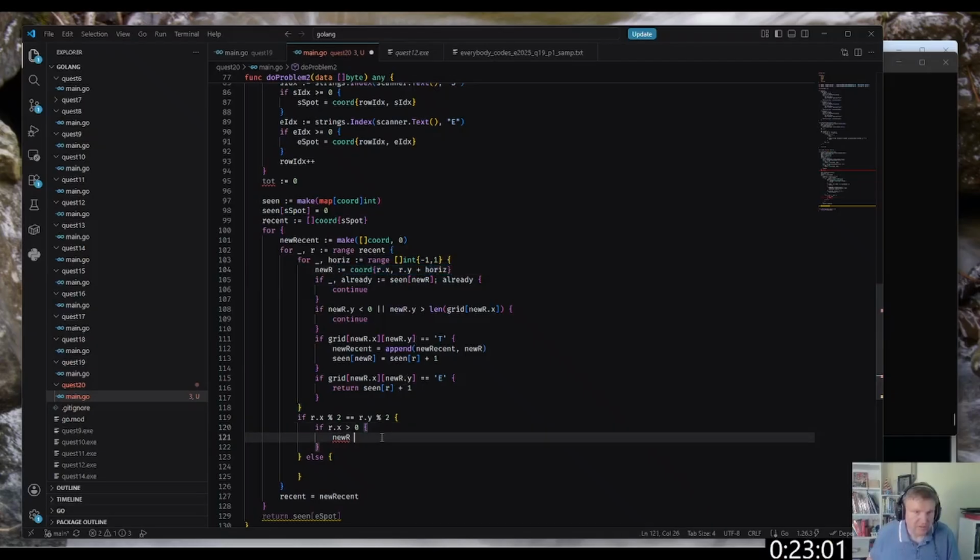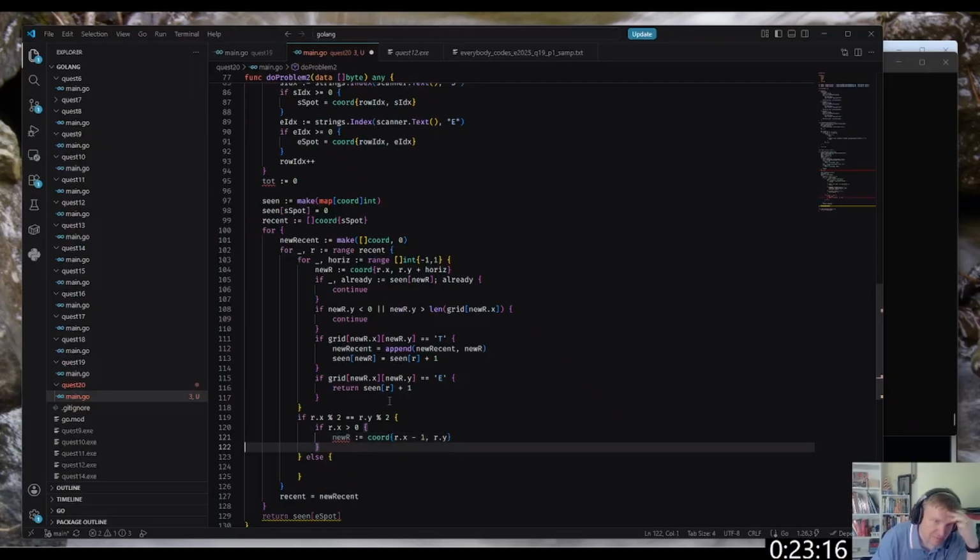Okay, this is going to be a ridiculous amount of copying and pasting, and so really I should find a new way to do this.